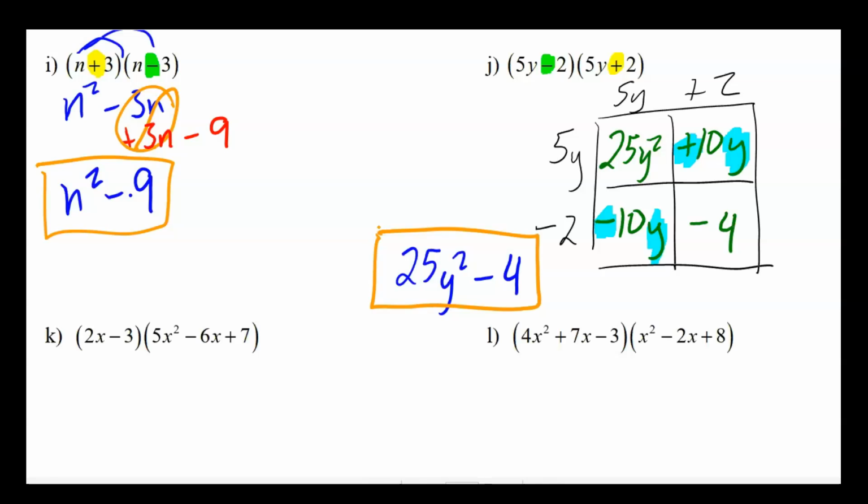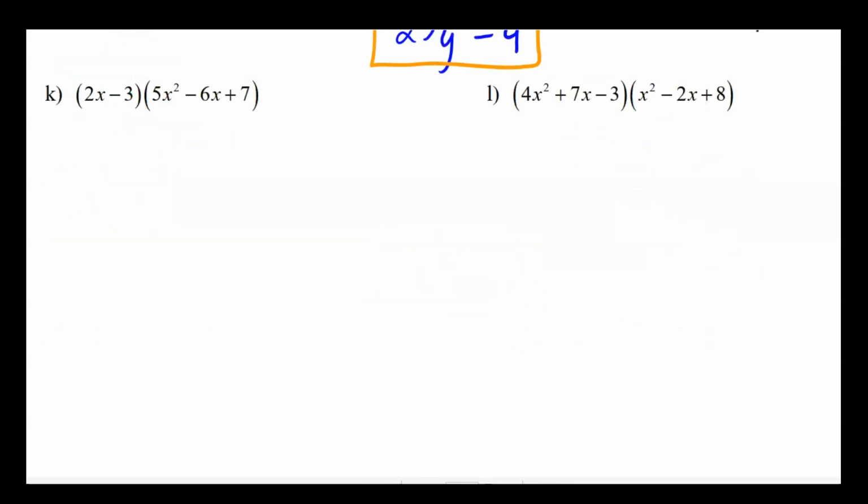So the last two. All of the others were basically a little bit more challenging. Some of them were squares, some of them had addition, some of them had subtraction. The last two are harder because they're bigger problems, because you have more terms in your polynomial, which means you're going to have to do more work.